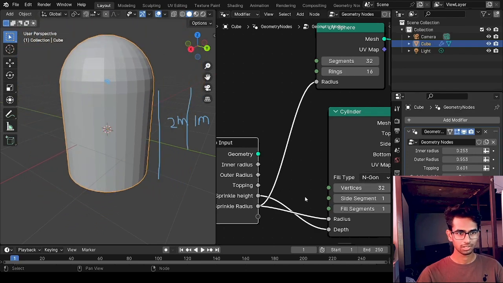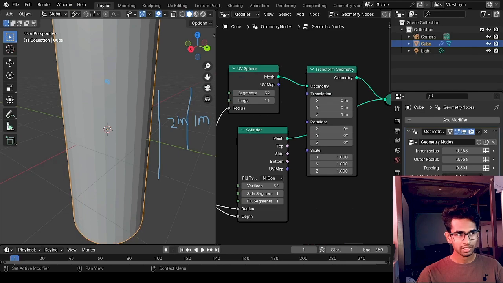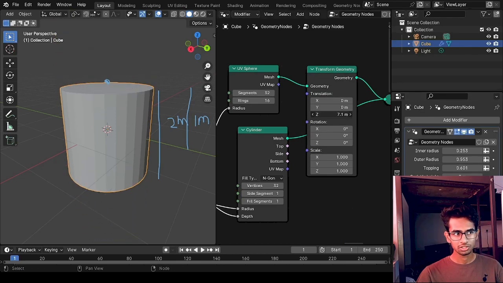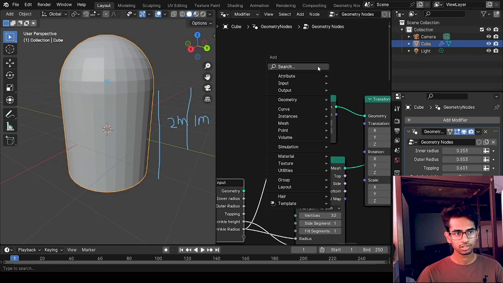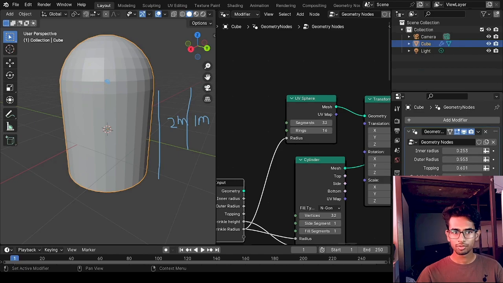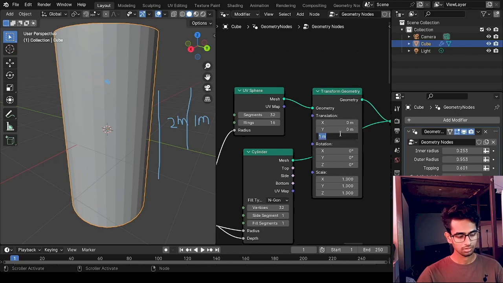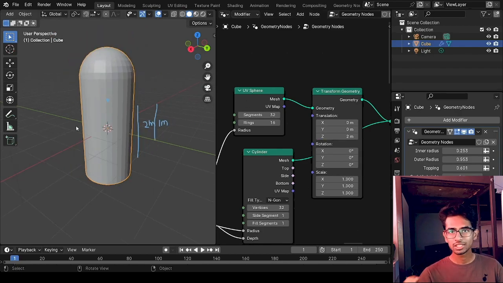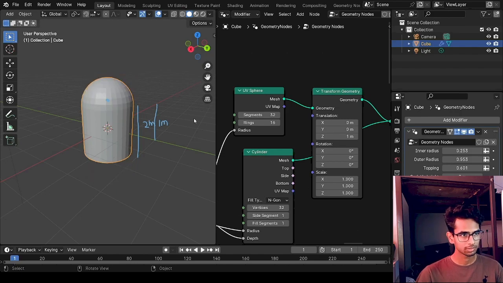But I want to change the height. Whenever I change the height, it doesn't change evenly. So what's the problem with this? Every time my height changes, I want my translation to change as well. You can see that the translation of this is 0, 0, 1. And if the height of this goes to 4, it should be at 0, 0, 2. You can see a pattern over here. That is, the height divided by 2 gives you the position of the z coordinate of your UV sphere.